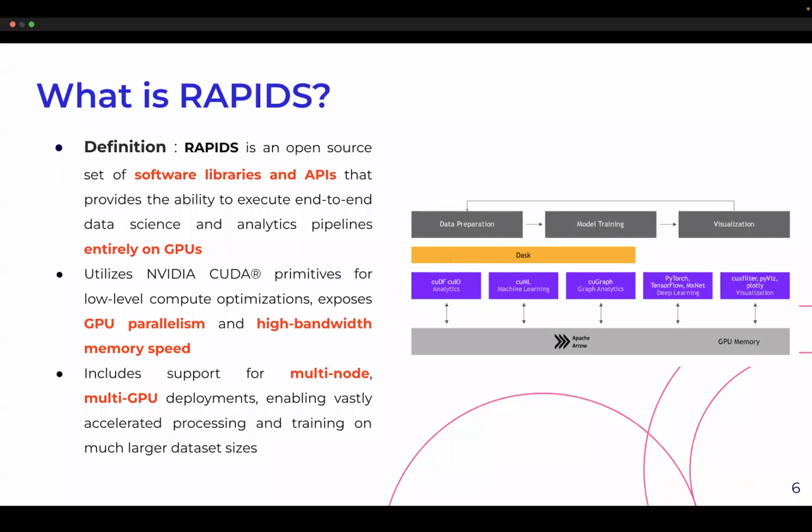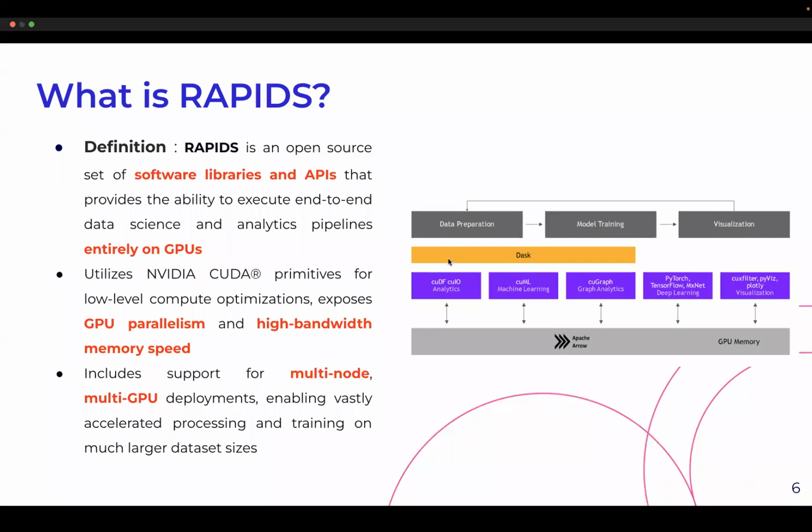So suppose you have multiple GPUs or you're working on a remote cluster with lots of virtual CPUs as well as GPUs in combination. In those cases, Dask is used to scale out all these particular jobs to all those remote nodes in that particular cluster, so that you are effectively using all the resources that are available to you.